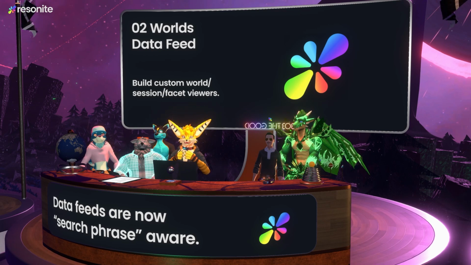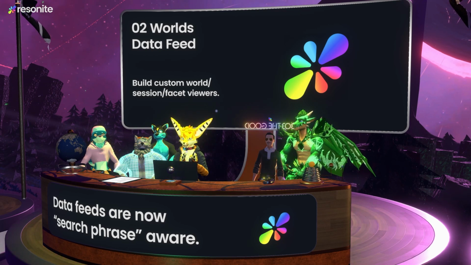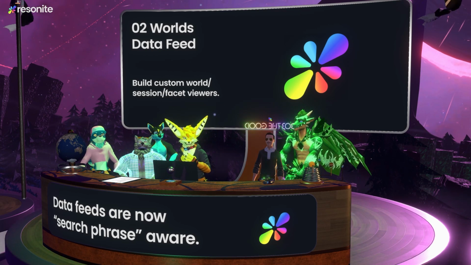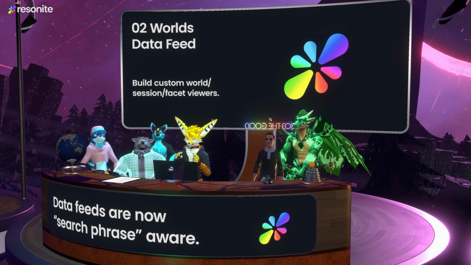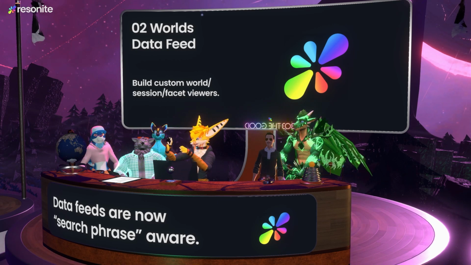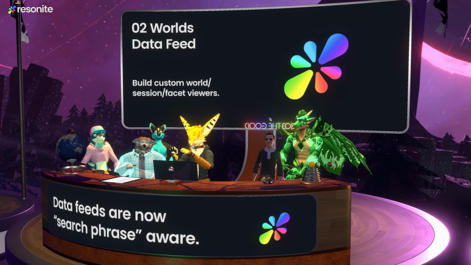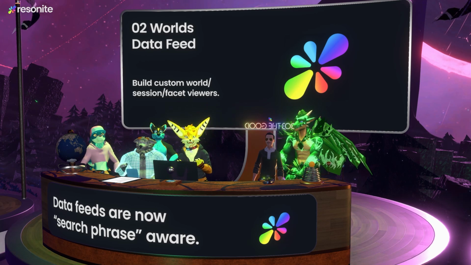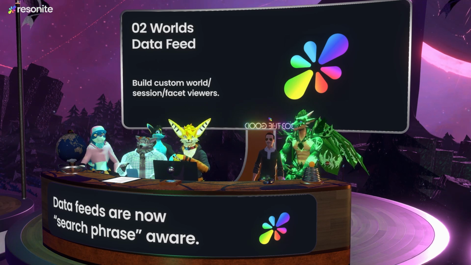We do have Ryuvi, who's working on the official worlds you're in facet. So once it's ready, you'll be able to put it in your dash, put it on the avatar facet anchor, so you can very quickly access whatever worlds you are in and switch between them.